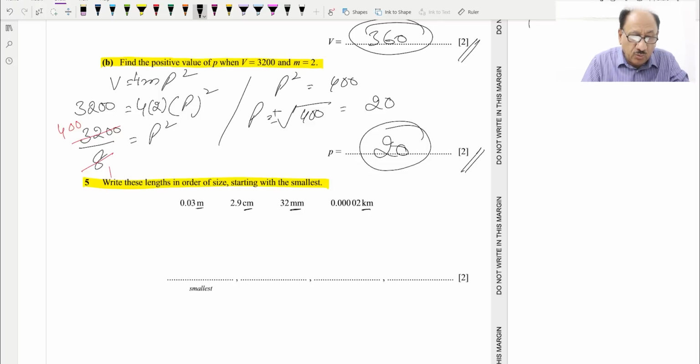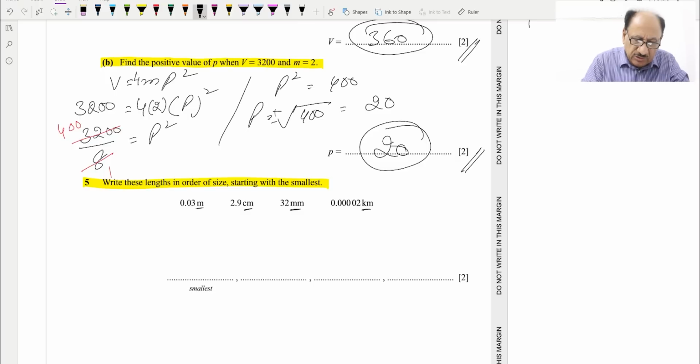Conversion you should know, and keep in mind this is VN. We are going through past papers. Hopefully I'm guessing that you have already done all these topics, and we are just practicing these. So if you don't know the conversions of these units, you should go through that separately and then come to this question. So first of all, what we can do is we can convert everything into what?